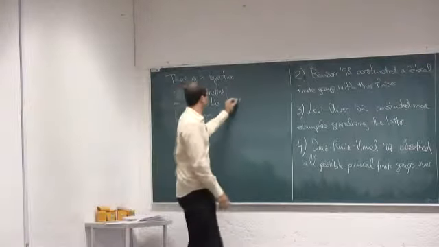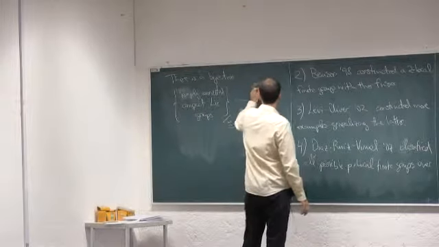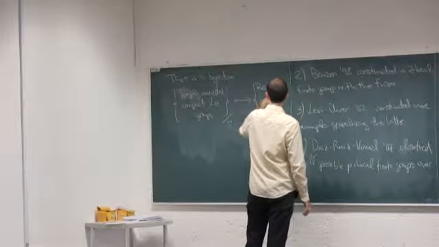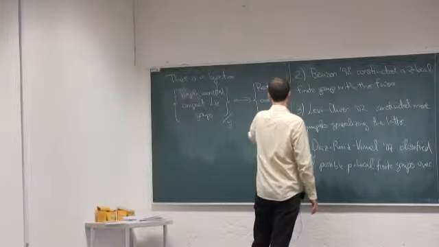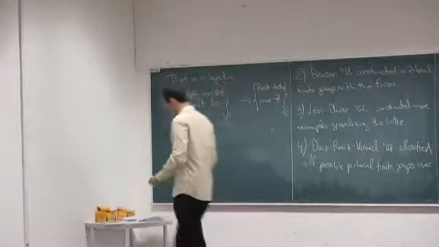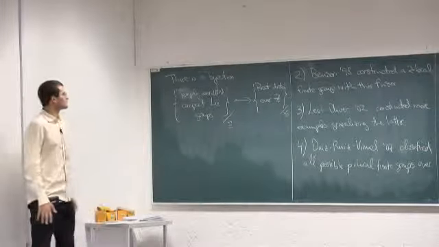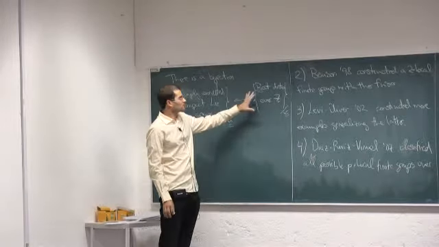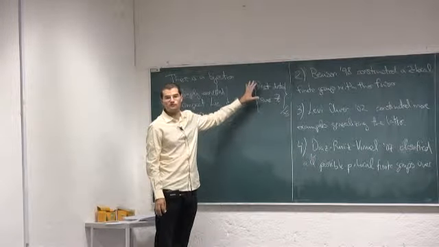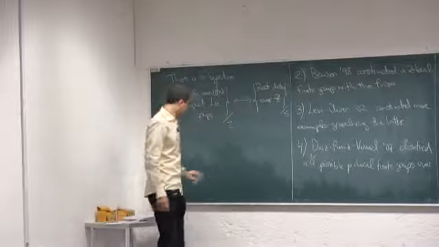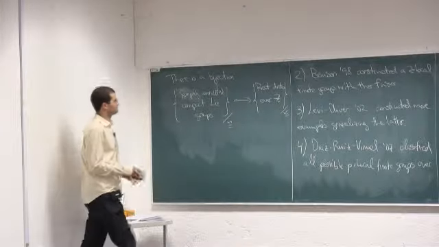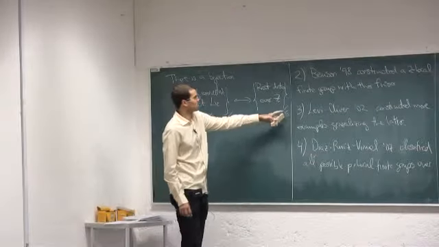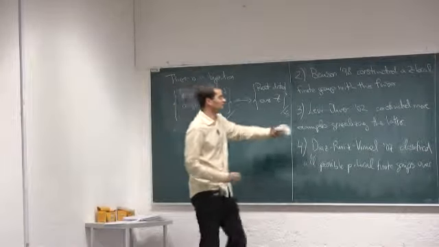and root data over Z. Okay? I'm not going to redefine what root data is, but I just wanted to explain where this combinatorial information is coming from. Okay? So this is up to isomorphism of groups, and this is up to isomorphism of root data, which can also be defined.